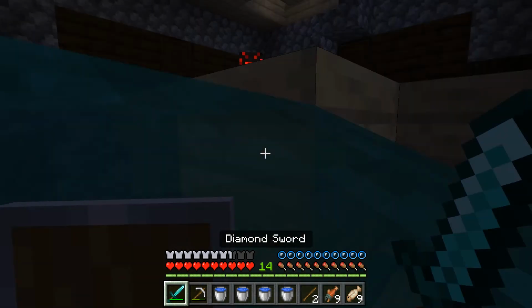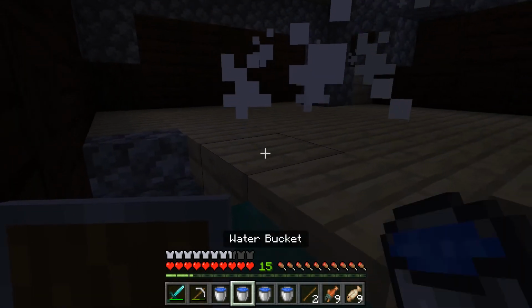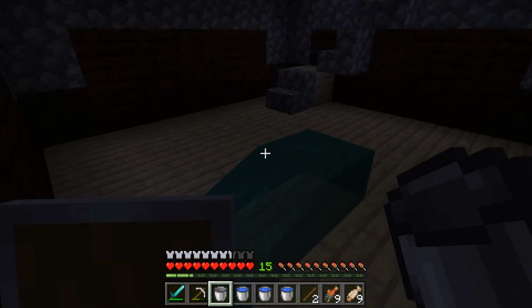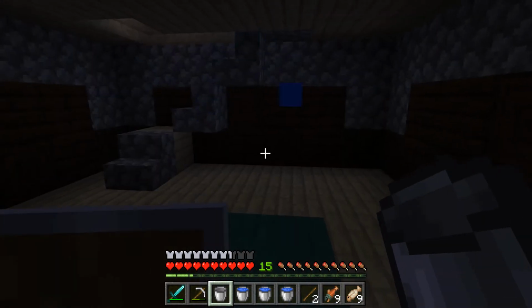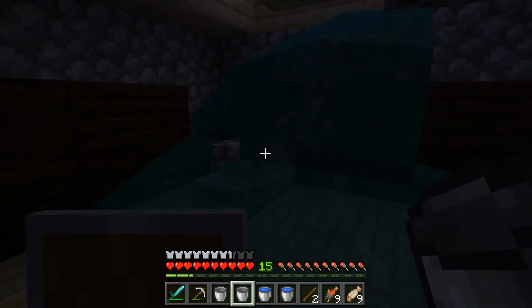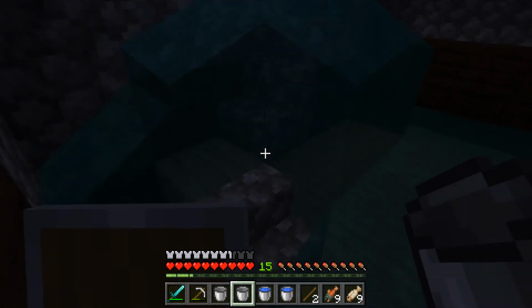Come on, is there a guy up here? There's a spider. Come here. You stand no match for the diamond sword. Yeah, the diamond sword was definitely the way to go. I'll just have to find more diamonds eventually. And then I can, you know... Can I just place that in there? Yes! Let's freaking go!